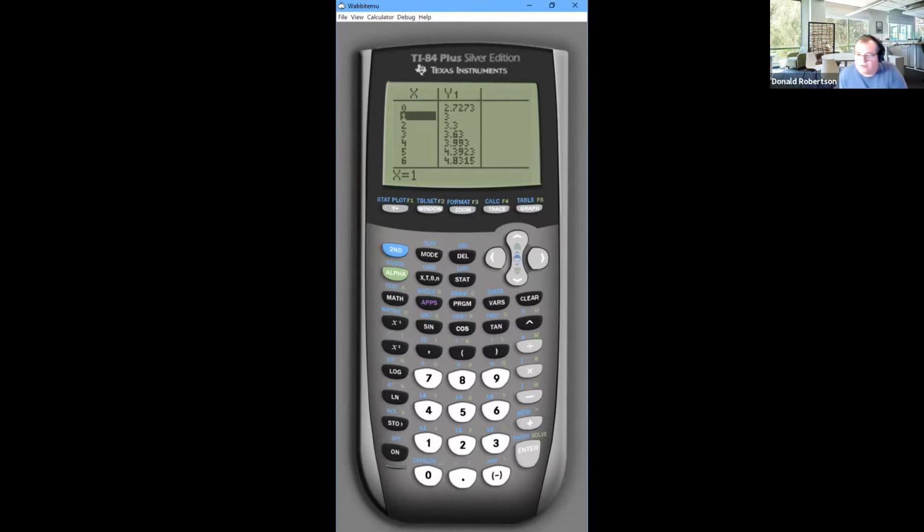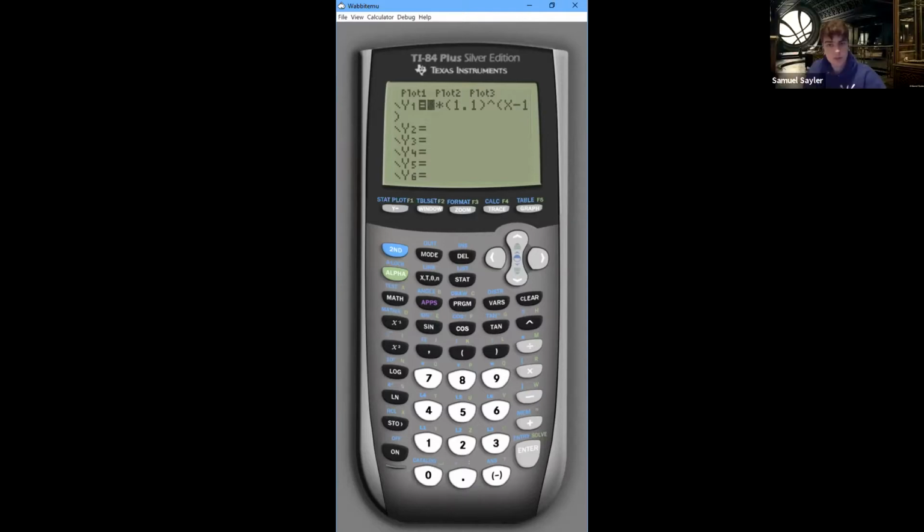So you see that you can type in essentially the formula. The only difference is, you use an X where an N would go. And then you can just use the table feature of your calculator. Because there are some homework questions that say find the first 5 terms of this sequence or that sequence. And you can certainly do 5 calculations if you want, but I think this might be a little bit easier if the calculations are ugly.